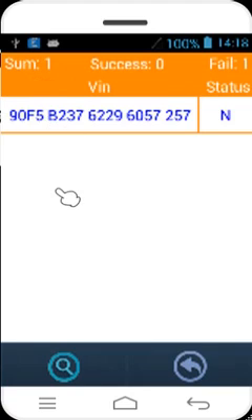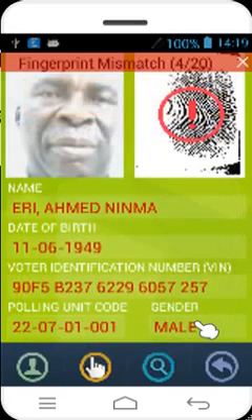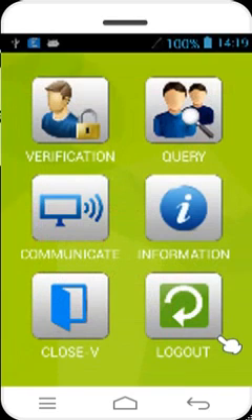So let's assume you have 2 voting points, and the sum in smart card reader one says 13, and the sum in the other smart card reader says 13. You sum the two together, giving you 26. So it is that figure you're going to use as the total number of persons accredited on this machine. So to leave this page, I simply click on this back arrow key, and then the same back arrow key. So I guess that is it about the accreditation exercise.